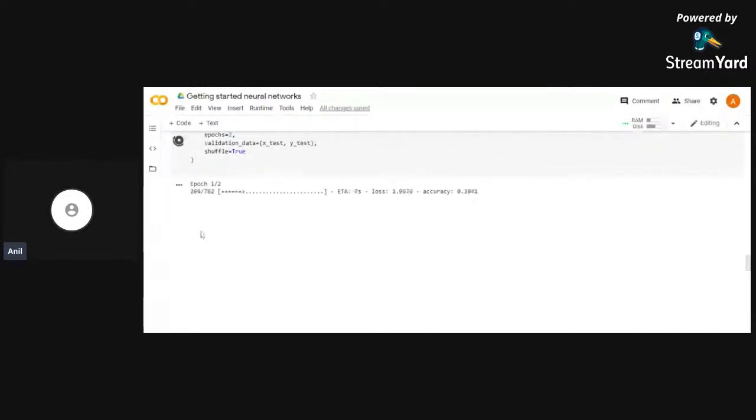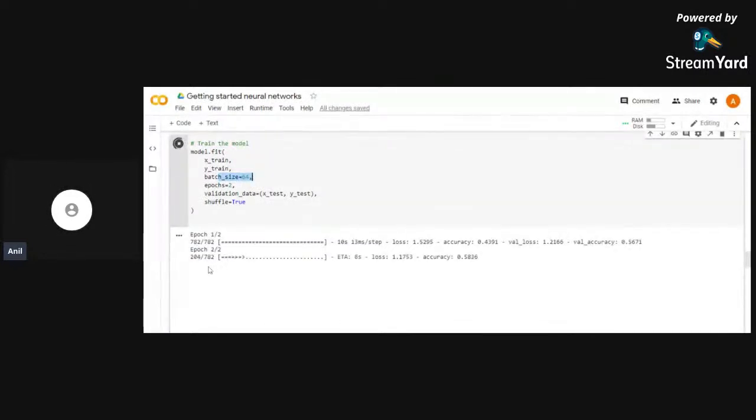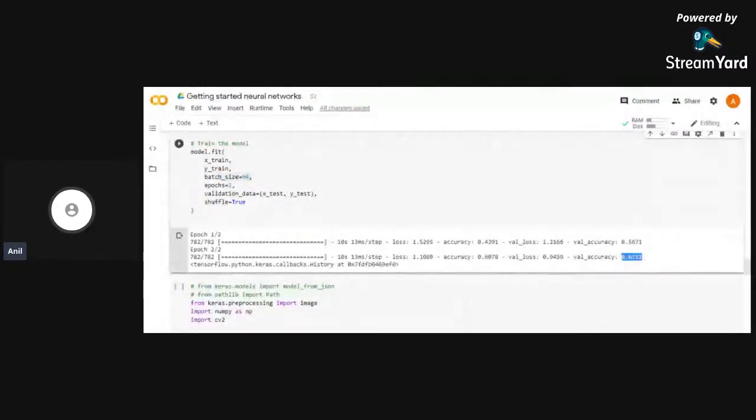Okay, it is working on GPU, I guess. I have specified that in each batch there will be 64 images. You can see that in the first epoch the validation accuracy was 56%, and in the second it was 67%. When I run it for, let's say, 20 epochs, it will go to a very good value.